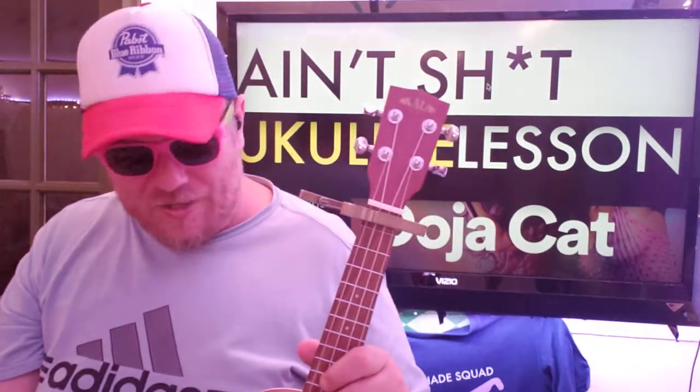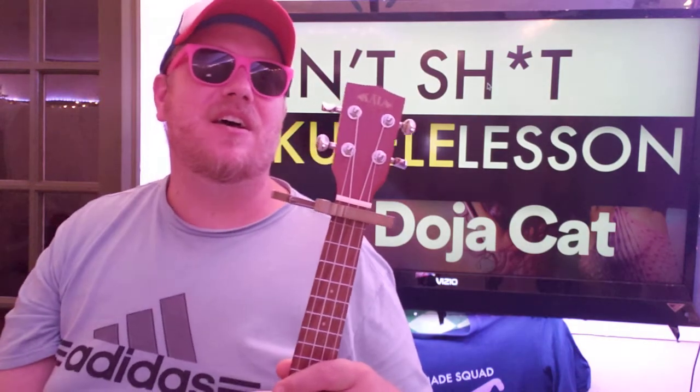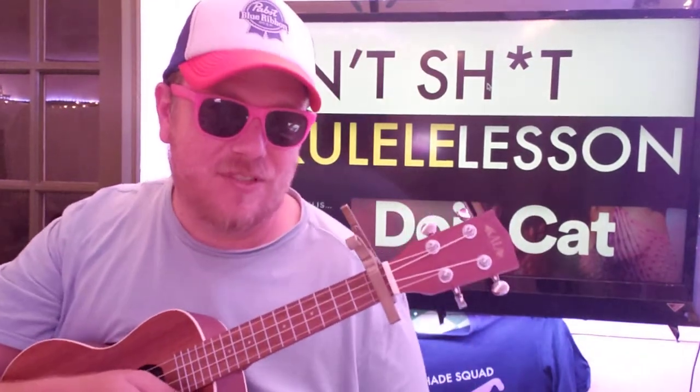So for this song, we're going to capo up to the first fret. And the reason I'm okay with doing this song is because if you wanted to play along and you don't have a capo, you just tune everything up one fret. So there you go.